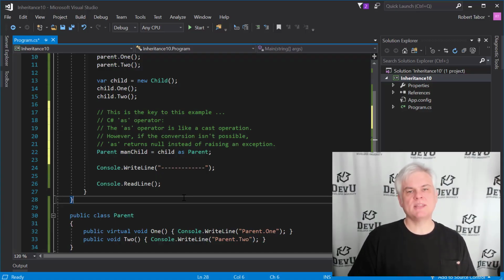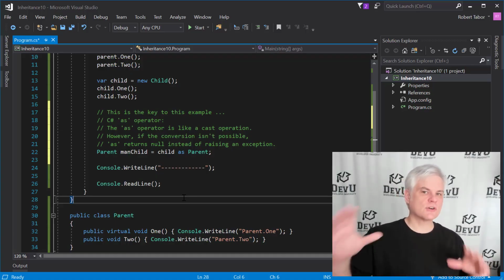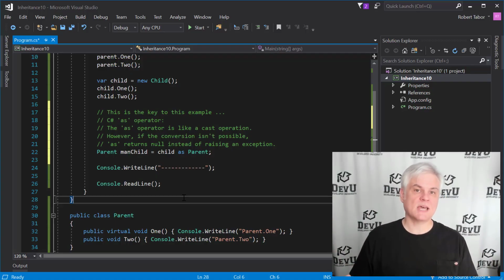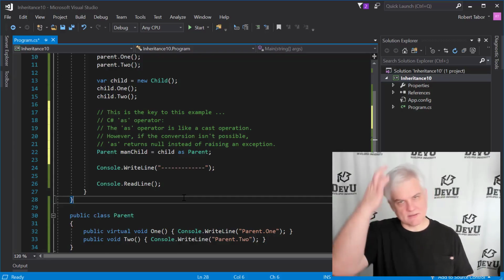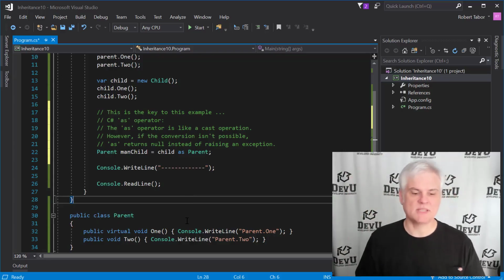And I don't want to get too deep into the as operator because it's closely related to a future course I'm going to create on working with types and reflection inside of .NET. And this kind of deals with the challenges that you might face whenever you're trying to cast one type into another type, and the things you have to consider. So for now, just think of it as the right way to cast a child object or a parent object into one of its children types. Now, why you'd want to do that, we'll have to kind of come back to that in a little bit here after I explain the example.